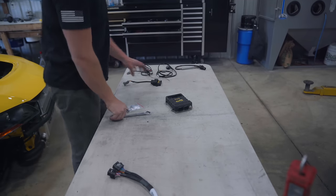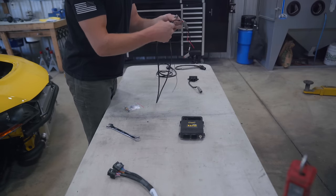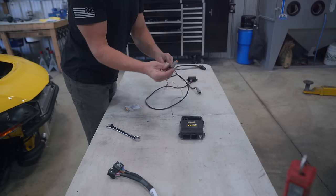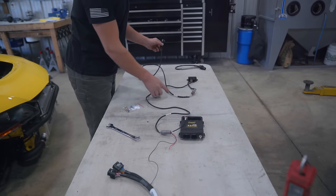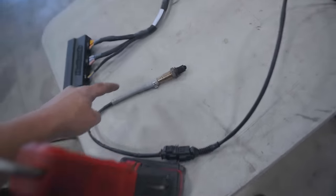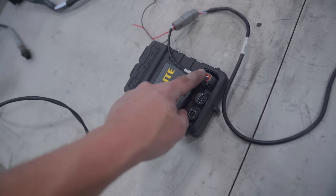Let's do a quick breakdown of exactly how the wideband is going to be set up. So we have the Elite 2500 there. We have our first cable, which is a HT13025. That is going to plug into the WB1, and then it goes into this harness here with the power and ground. This side is going to go into the ECU itself. Red power, 12 volt, black, of course, ground. And then the HT010726 harness plugs in there and goes into the sensor. Here's an up close look, starting with the sensor to the harness to the wideband controller box. And then that wire comes out to this power ground harness into the ECU.